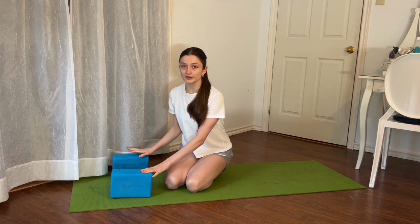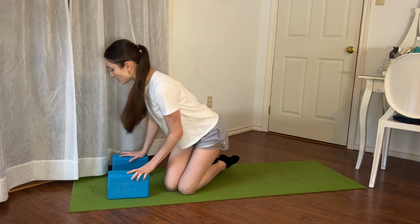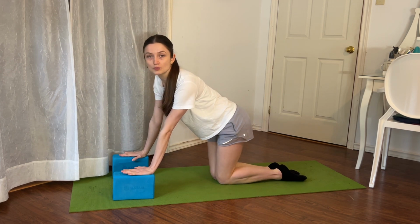I have been incorporating these two yoga blocks as of late, so we will be using these as well. First off, let's get started. And this routine won't be a super long routine.